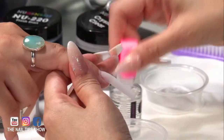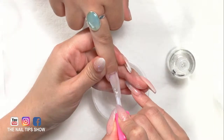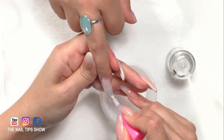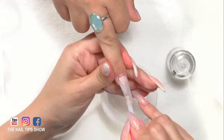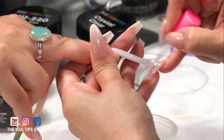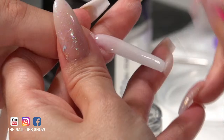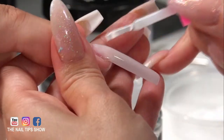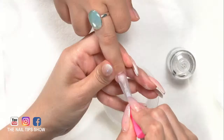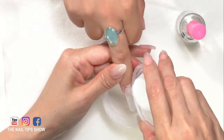Yeah, true. So now I'm just gonna go another coat because I know my apex is not done yet. So I'm just gonna go another coat right here. And again, you want a nice even coat. Okay, and now I'm gonna go 100%. Again, you want to go as close to the cuticle area as possible, and on the side as well. Okay. If you feel like you're having too much on, you can always clean your brush and go back and feather everything down. Nice and smooth. Okay. And then I'm just gonna pour that in.